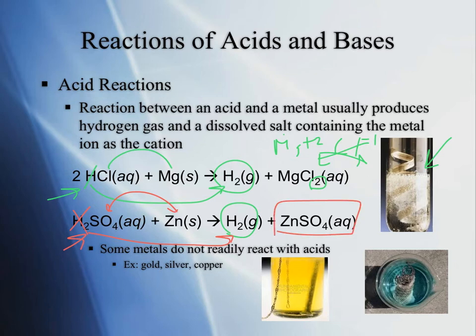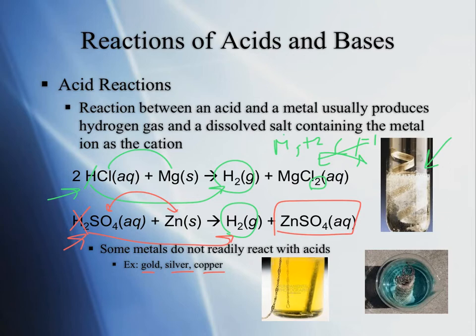So I mentioned before that some metals are going to be able to be dissolved by acids, but not all metals. We talked about the activity series in Unit 2 as well, and we'll speak about it again when we get to Unit 16. The ones lower on the activity series, the bottom of the list, are the ones that are not able to dissolve. Those are the precious metals like gold, silver, and copper. Those do not get dissolved by acids.